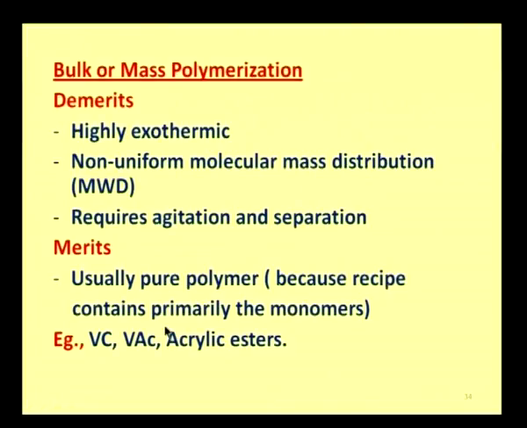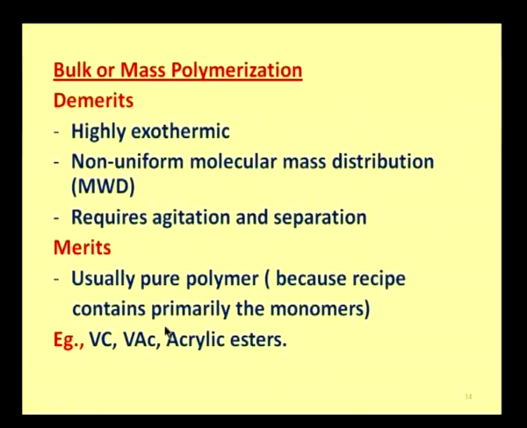Suppose a polymer is going to be formed, in the case of polystyrene, styrene is a liquid monomer. When it undergoes the bulk polymerization technique, the polystyrene becomes a solid. So you have to have an appropriate method and way to remove the polymer from the reactor vessel. So the separation becomes another important step in the process.